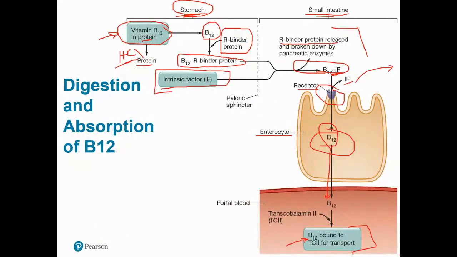But let me say one last thing here. There are various causes for a B12 deficiency beyond just not eating enough B12. So there are lots of different reasons why a person might become B12 deficient. It's really important to check on each of these stages and make sure that the person's body is, in fact, producing enough intrinsic factor, producing enough hydrochloric acid, producing the R binder protein, and making enough pancreatic enzymes to break down the R binder protein.